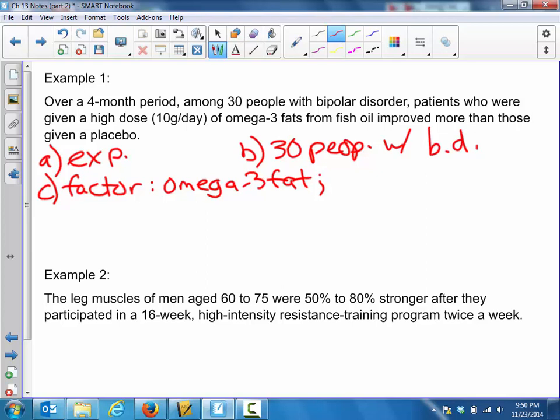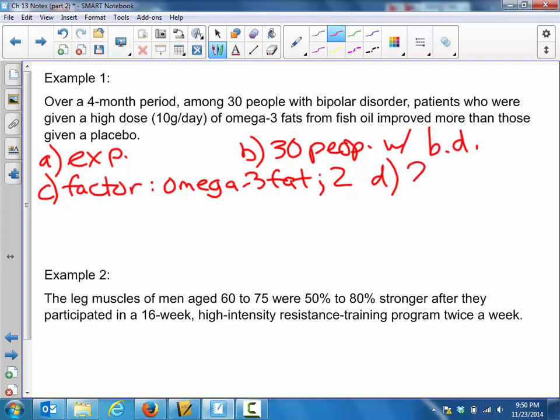That's what changes. The level is easiest to conceptualize as the dosage of your factor. So if the factor is the thing that you're changing in the environment to see how people or things respond to it, the level is the dosage of it. Well, we've got 2 dosages here. You've got the 10 grams per day, or you've got 0 grams per day in the form of the placebo. Okay? So there's C. On to D, they want to know the number of treatments.